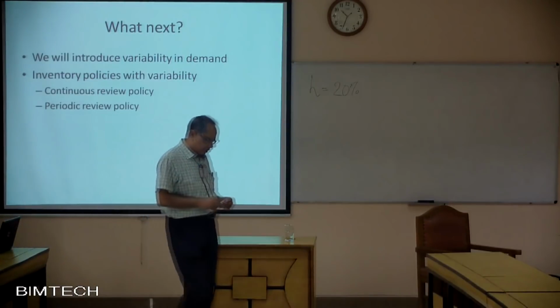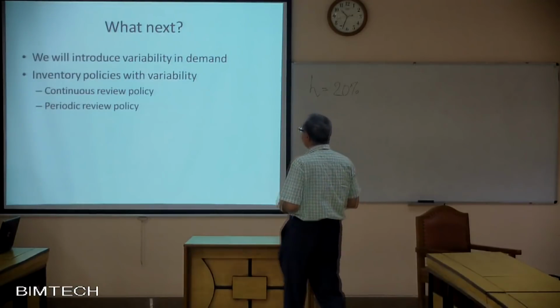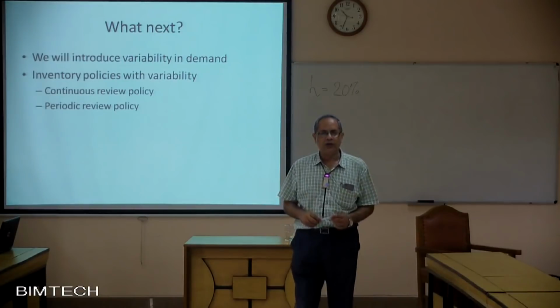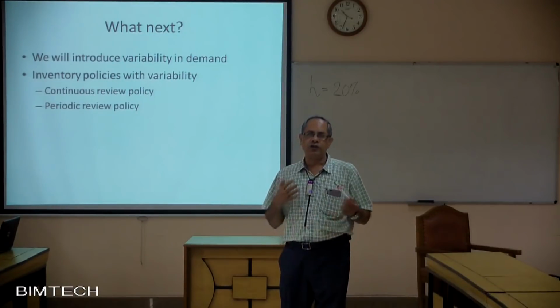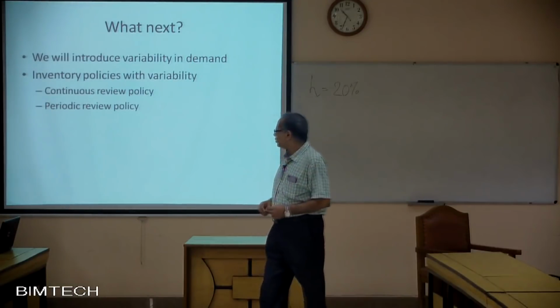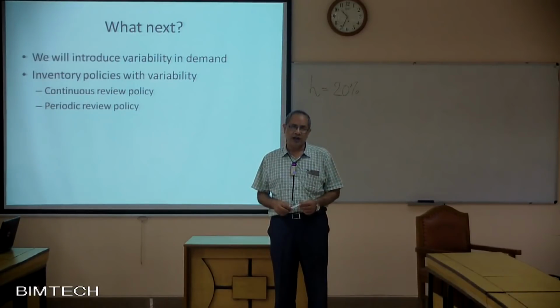What do we do next? Well, like I said, we need to move into the real world. So we will introduce some kind of variability in the demand, which will represent uncertainty, and then we will look at the continuous review and the periodic review policies with probabilistic demand in the coming modules.